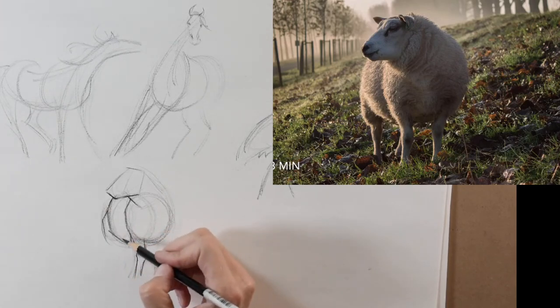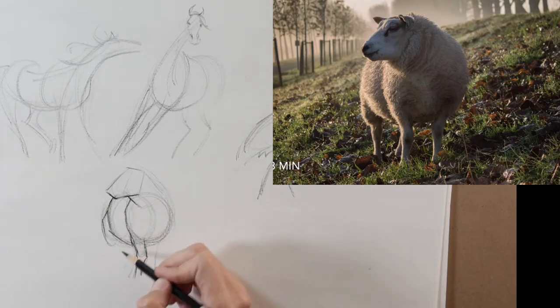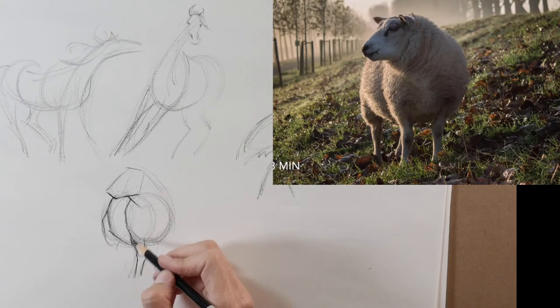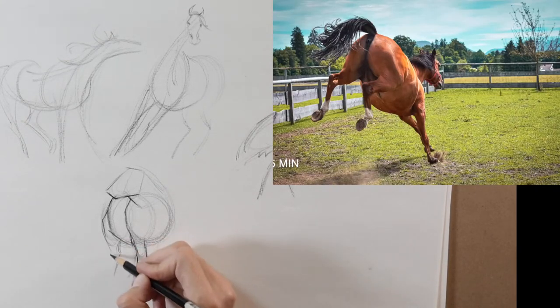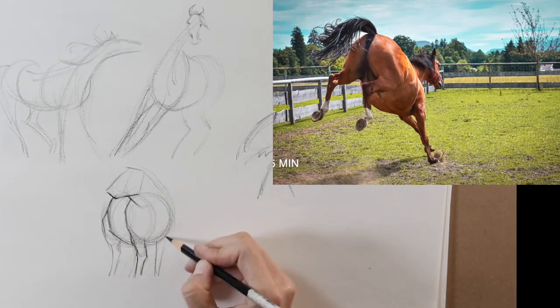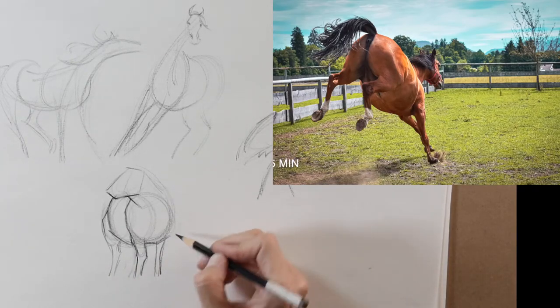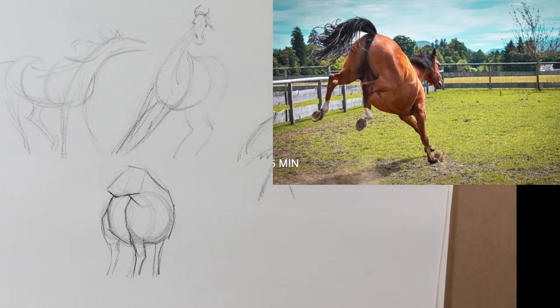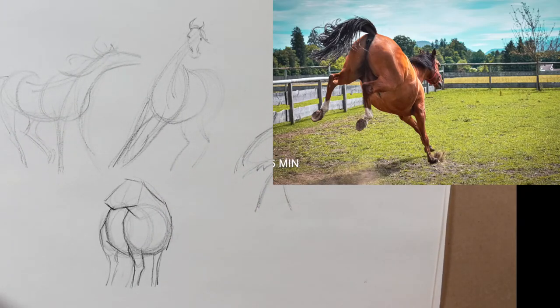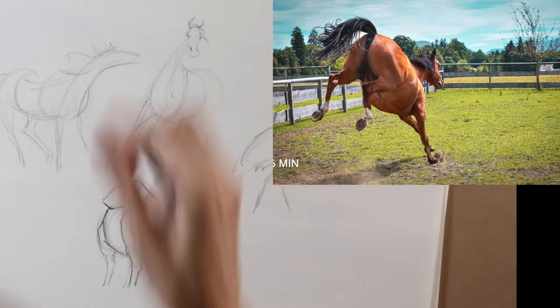And like that, first of all, I kind of didn't even have to get freaked out over foreshortening. And I have an idea of, you know, this sheep in space, pasture space. Okay, 5 minutes for this horse. Let me get a fresh page.